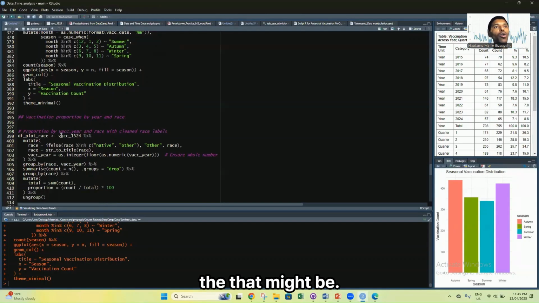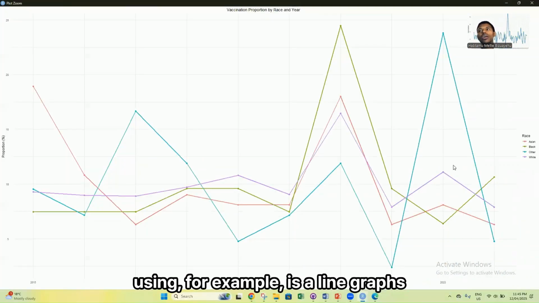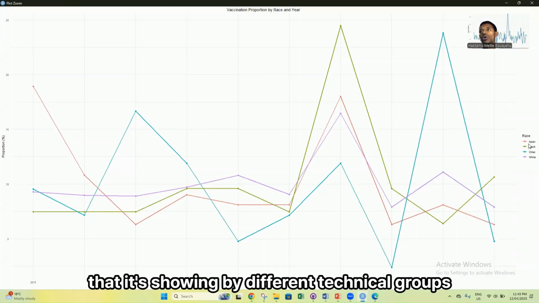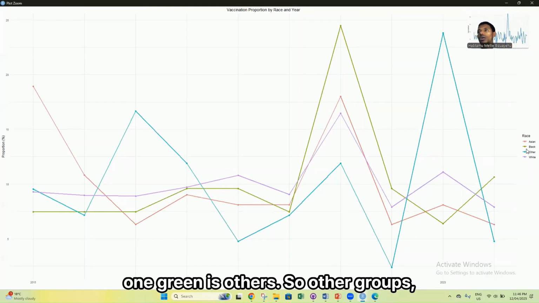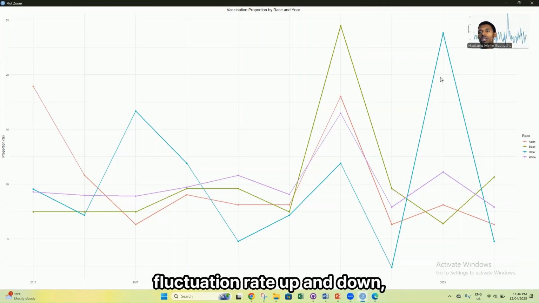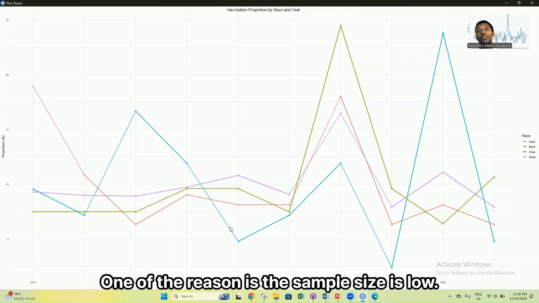The other option is this line graph showing different ethnic groups. As we see here, green is other. The other groups have a high fluctuation rate, up and down, which might have different reasons. One reason is that their sample size is low.